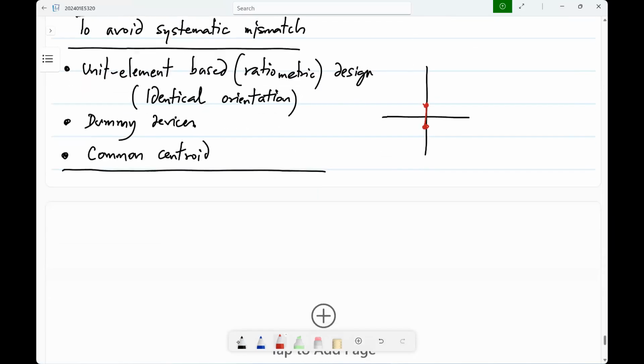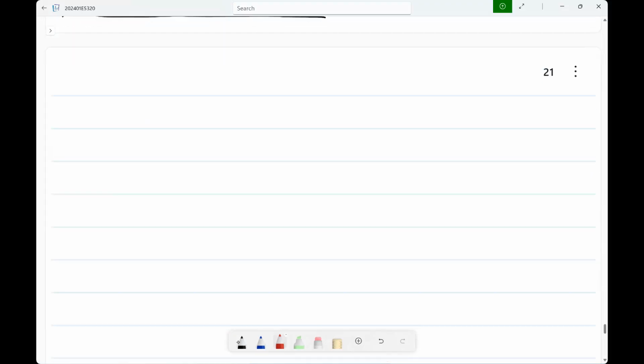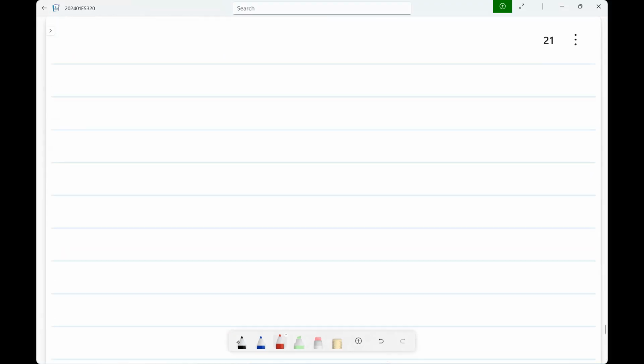Now, just a little bit about MOS transistor layout. The principles I mentioned apply to every case. I'll not show common centroid layouts, but I'll show just the ratiometric layout. So let's say you have a current mirror.